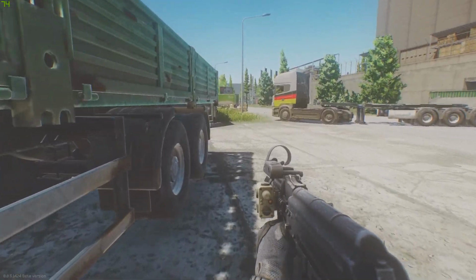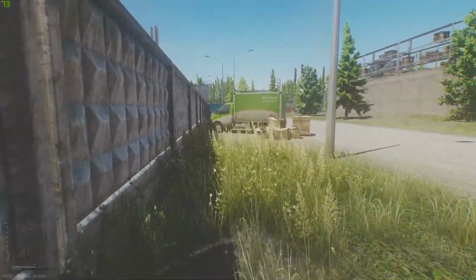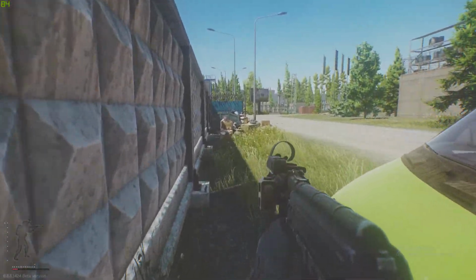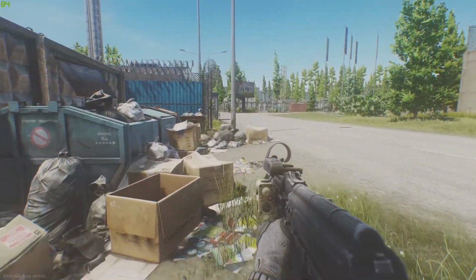So if you go with your scav and you go Shoreline, and I usually go daytime with my scavs, go Shoreline, you go check the second floor of the building that's facing the most inwards part of the map.